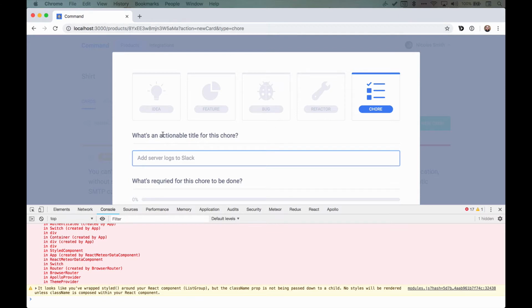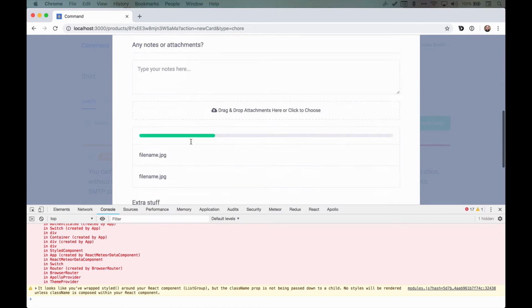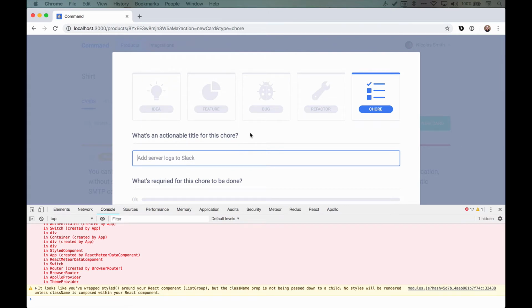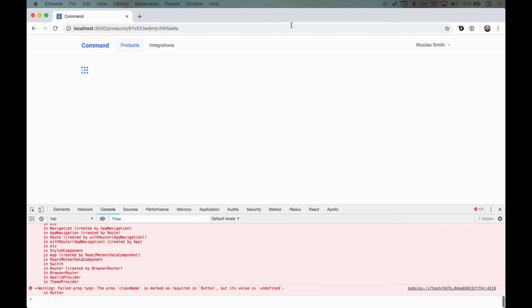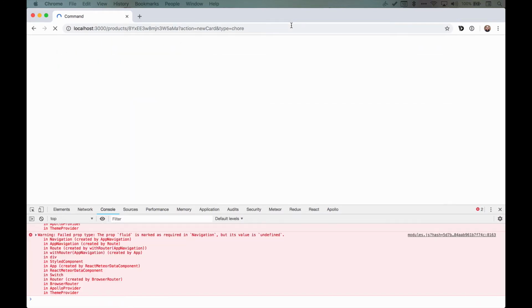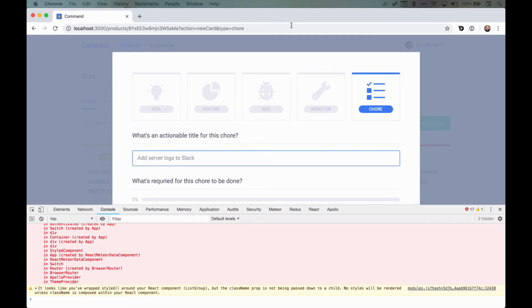We can also see that it's taking care of the rest of the content in the modal. So it's saying, you know, log a new chore, and what's an actionable title for this chore, and Ryan can't spell what's required for this chore to be done. But there you go. So it is working and it is doing what we want. Now, again, this is optional. So I can copy those and I can go back to the URL and nothing happens. But if we have some sort of use case in our product where we want to have actions that we can point people to, we can do that.